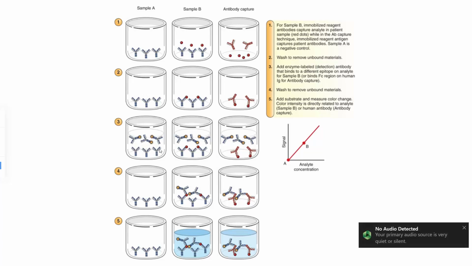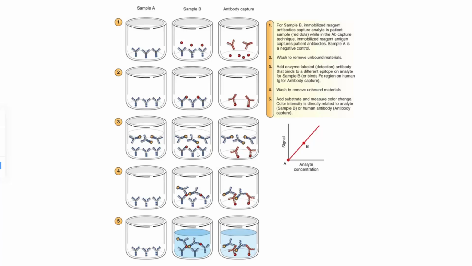But if the antigen stuck, what's going to happen is these antibodies that are labeled are then going to stick to that complex. If there's no antigen, there's nothing for those to bind to. So during this washing step, these labeled antibodies would be washed away and there would be nothing left to create a signal. But over here, we have the labeled antibody binding. So then when we put in our detection, so if we add the substrate to this or whatever method we're using to detect this, we would see a positive reaction here.